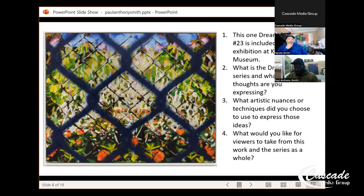This is the original, the full size image, Dreams Deferred number 23, inspired by Dreams Deferred, the poem by Langston Hughes, as you mentioned. I'm using that name to speak about the social structure and the complications of the society that we live in, because we hear about it on the news far too often. It gets depressing. You try to get up out of it. Even earlier this week, I heard someone on CBS News speaking about a woman who had her dreams deferred in Chicago. And now she has an opportunity to go back to school again while her kids could get a free education to college. So it's always happening. It's mostly in the Black community based on the ratios.